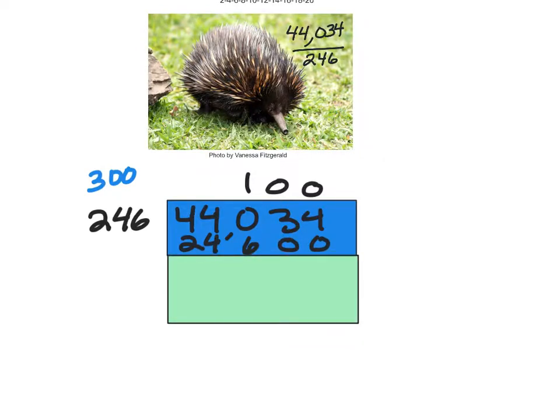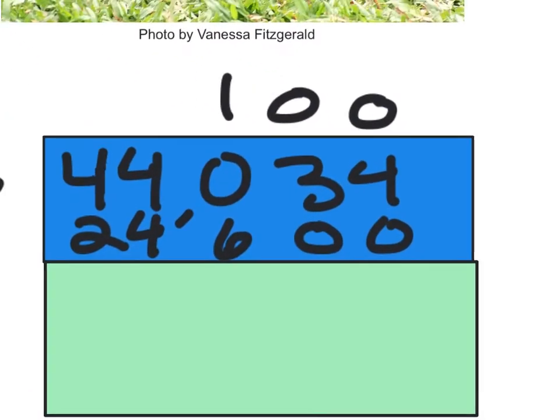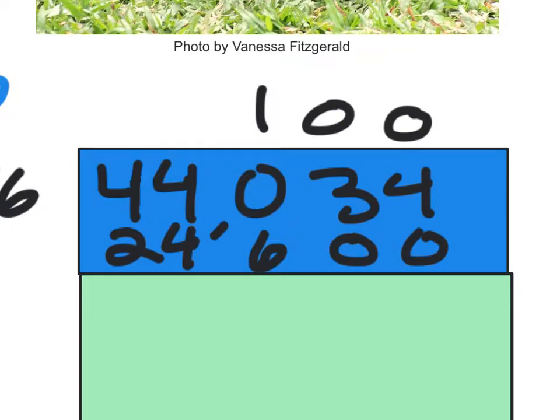And before I do anything else, I'm going to enlarge this and look for any trouble coming. I've got no trouble here, no trouble here, and lo and behold, I got some trouble coming because I cannot take 0 and subtract 6. So I'm going to borrow from this 4 here, and I'm going to turn that 4 into a 3 and turn this 0 into 10. And then I'm good to go here.